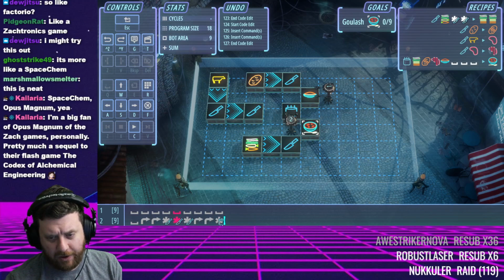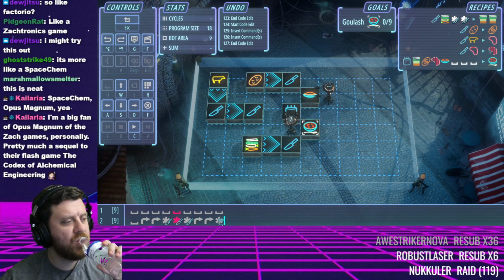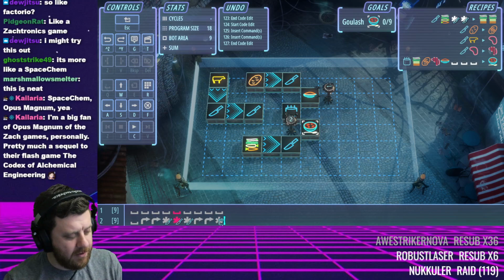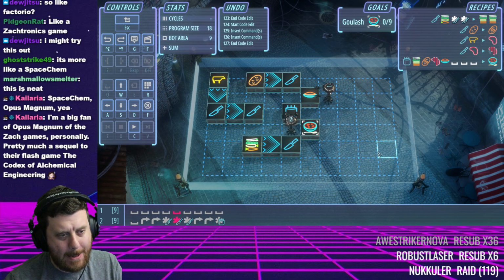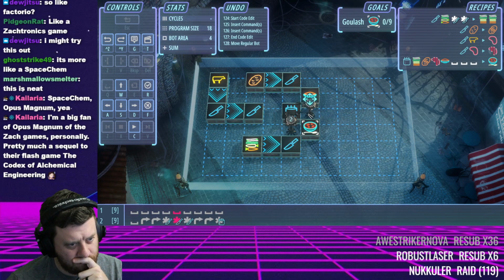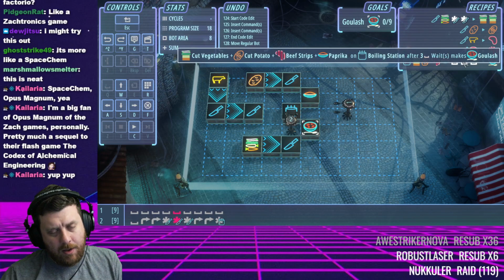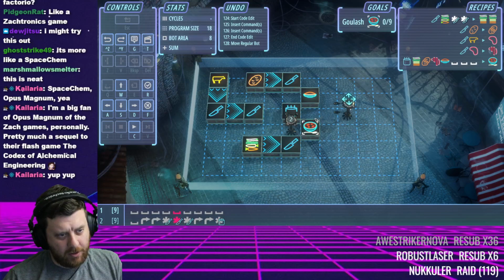Yeah, I played Codex of Alchemical Engineering years ago. I really enjoyed it. That was definitely a favorite game of mine for a long time, back when his games were Flash games. Yeah, the 3 weights makes me think that this has some real potential for sicko stuff.